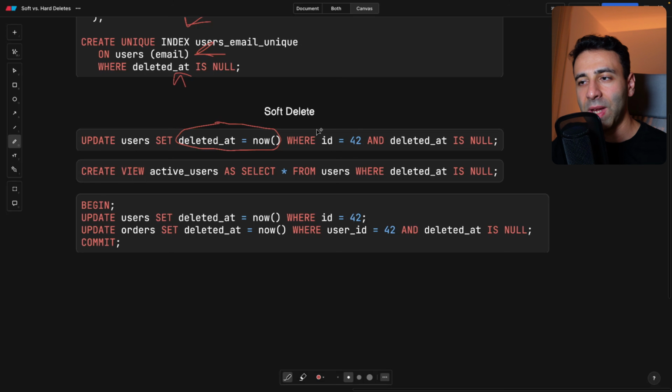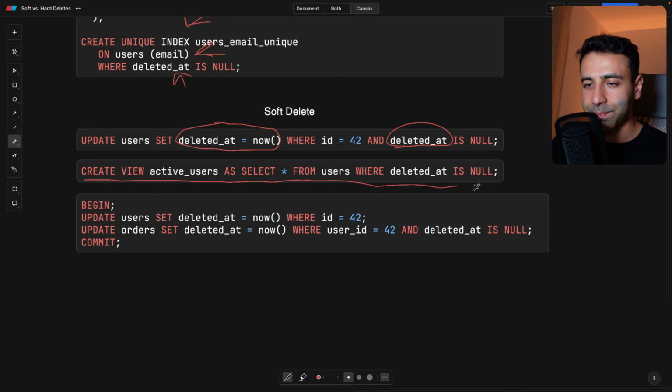Now, also, since in every request now you have to filter by deleted_at is null whenever you fetch your active users, you can instead create a view so that your requests are much faster, right? And also, every time you want to update the user, instead of doing something like this, your application would normally look like this, because this user is probably referenced in some other databases or tables as well, such as orders.